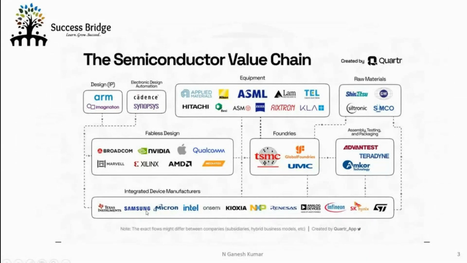Coming to Texas Instruments, Samsung, Micron, Intel, onsemi, the majority of these have their own fabs. Intel has their own fab, Micron has, Samsung has, TI has. All of these have their own fabs similar to foundries, but these are individual. These don't act as foundries unless required. Let's say Samsung also takes clients and provides foundry service. That means Qualcomm can come to Samsung and say it's urgent, I need my ICs manufactured under your foundry. That is still accepted. So this is the overview.